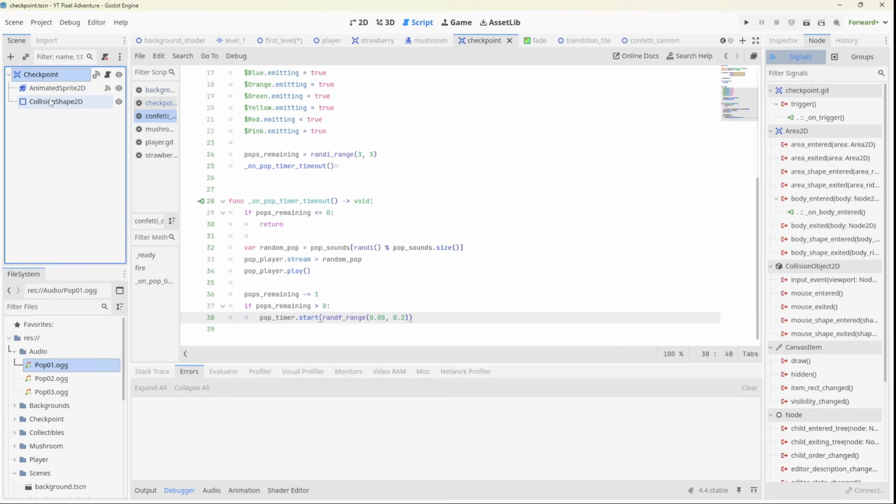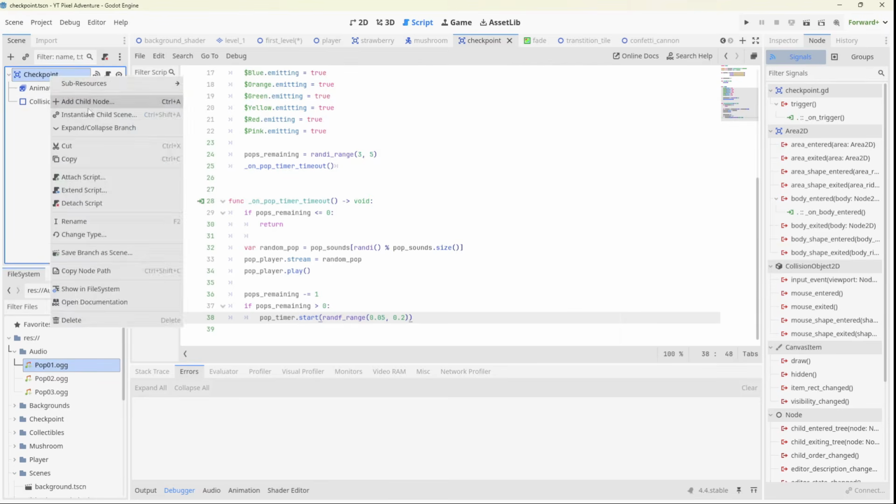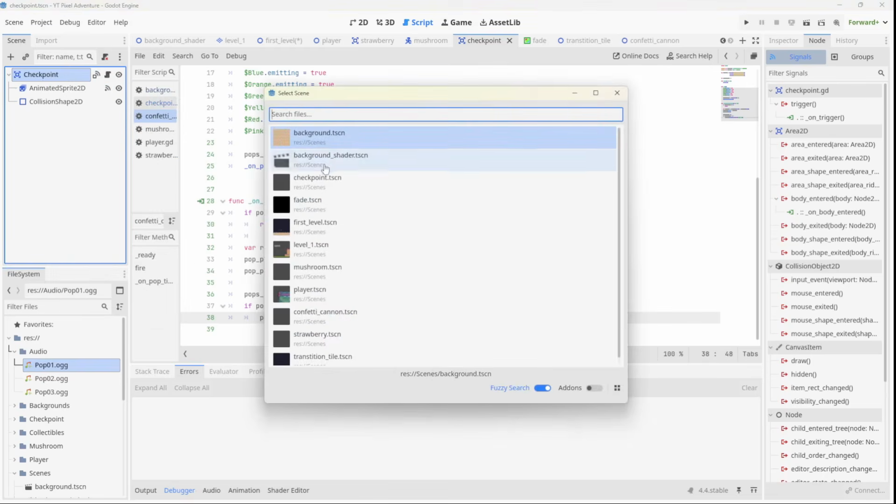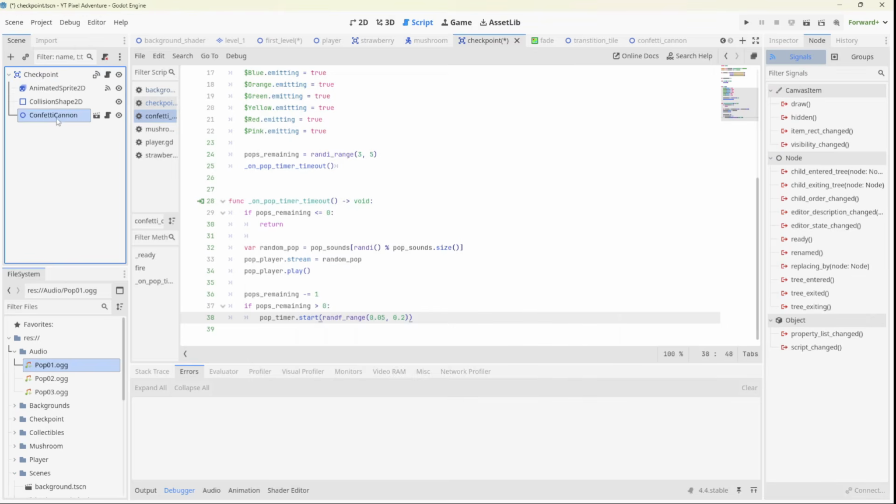Here's our checkpoint scene. So we're going to instantiate it in this scene. We can right click, instantiate child scene, and choose our confetti cannon. There it is. So now we've got the confetti cannon added as a child of the checkpoint scene.